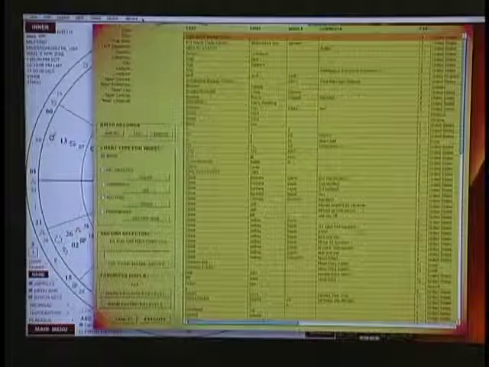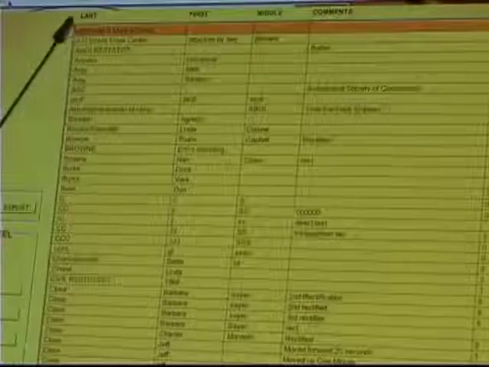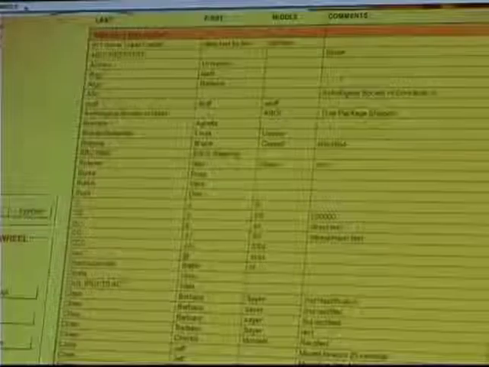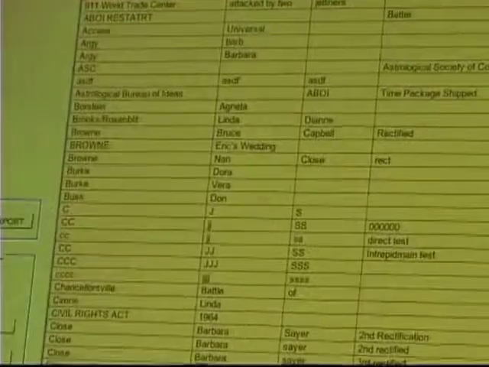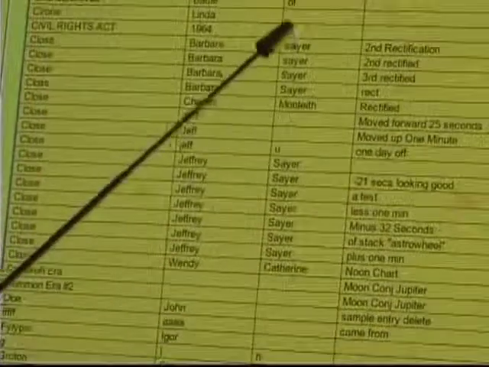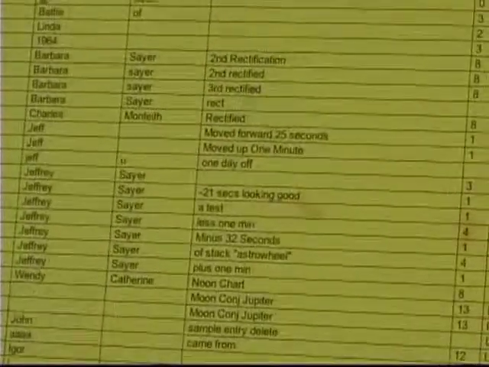And now let's take a look a little bit at the database itself. We list the last name, which is the first thing that we use as a key. And within, you see there's a lot of people by the name of Close because that's my name. And then the first name is the next thing that we will key onto, and then within that we'll go to the middle name, and if all of those are the same, then we will go and look at the comments. So it's the first 4 fields are the ones that we use to set the order of the database.